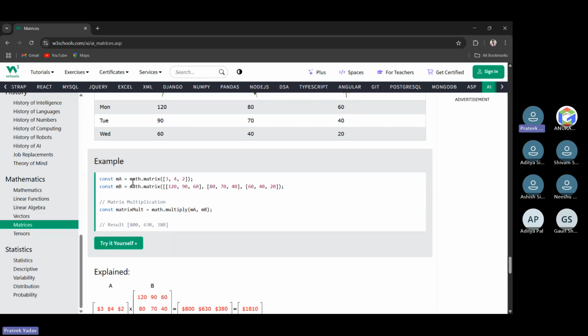Matrix A is 3, 4, 2. Matrix B equals 120, 90, 60, 80, 70, 40, 60, 40, 20.